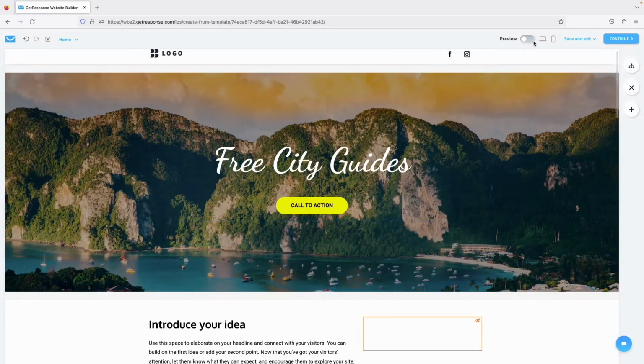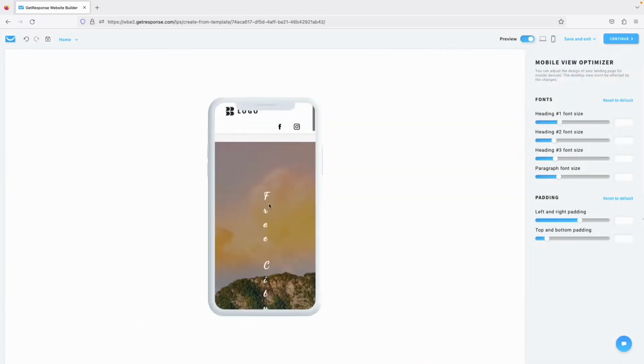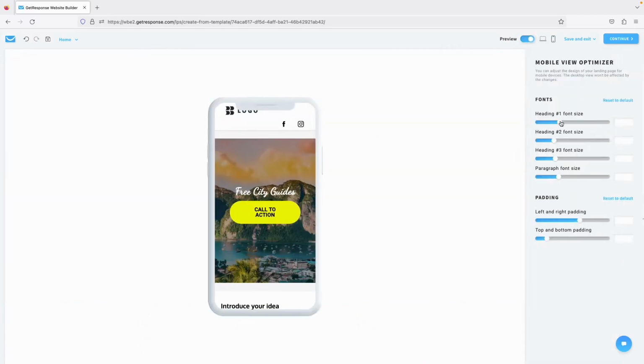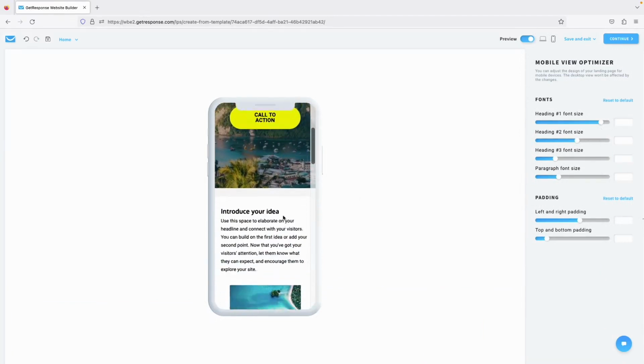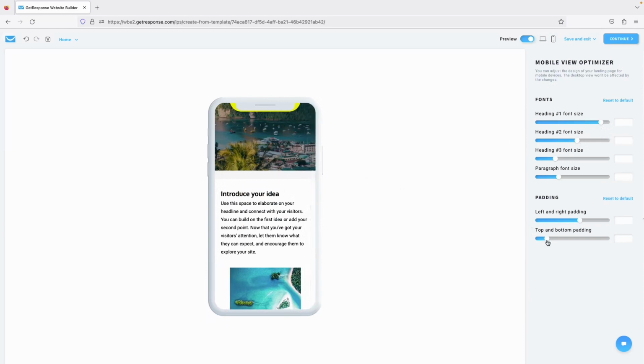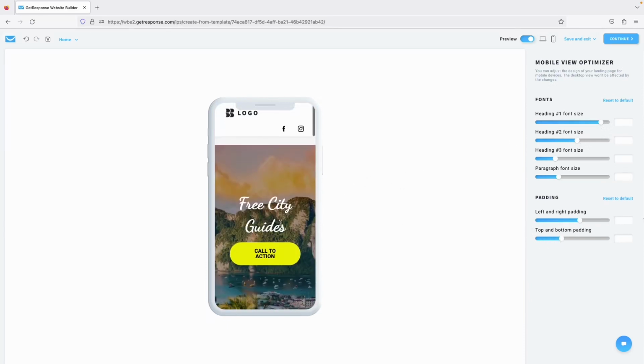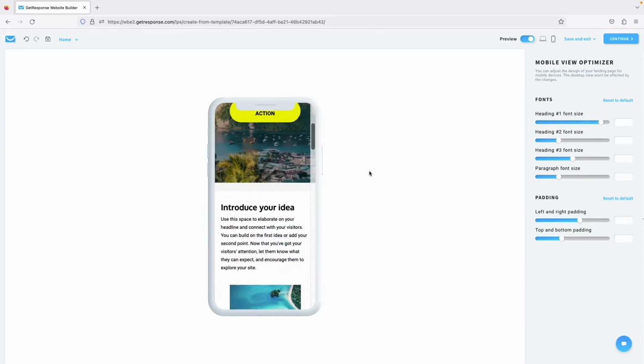Let's remove the counter 2. Let's actually go to the mobile preview and see if we need to make any changes. I would like this font to be bigger. Heading font, this too, and you can keep making adjustments right here on mobile so that it looks a bit better in general. You can keep looking at how it will look.